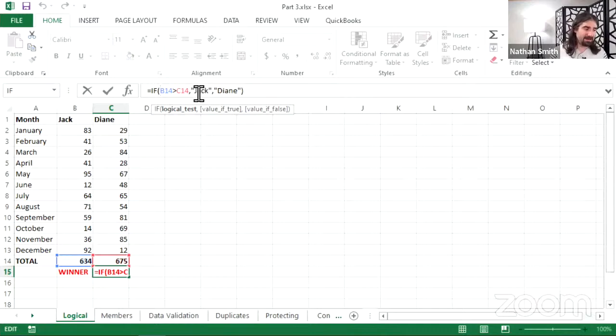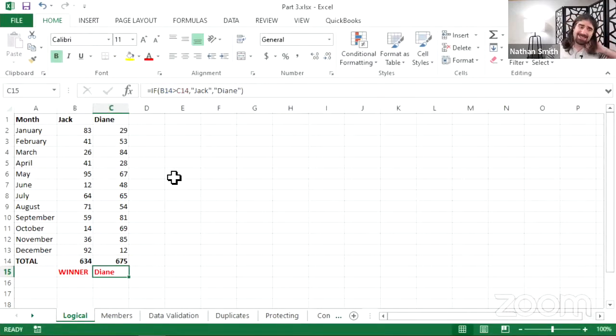In computer programming speak, we would call this a string of text, but don't get too hung up on that. And then we've got our comma here, and then our value if false. Our value if false, of course, is Diane's name, because if B14 is not greater than C14, if C14 is greater, then Diane's name is the one we want to show up here in cell C15 and be basically the result of our formula. So that's how this formula works.